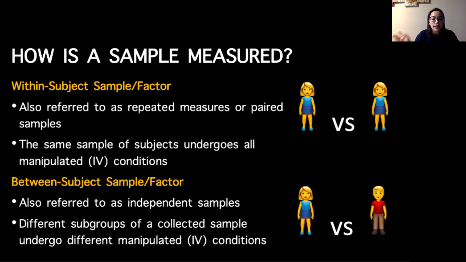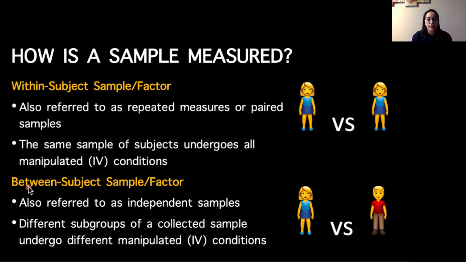If we're using different people, okay, so I have my little male and female emojis, right? Let's say maybe we want to look at gender differences. So we collect a sample of females, a sample of males. They all share some common characteristic. We have a measurement of interest that we want. We take that measurement on the males. We take that measurement on the females. Okay, 2 different samples have been used. And then we want to compare those 2 samples together.